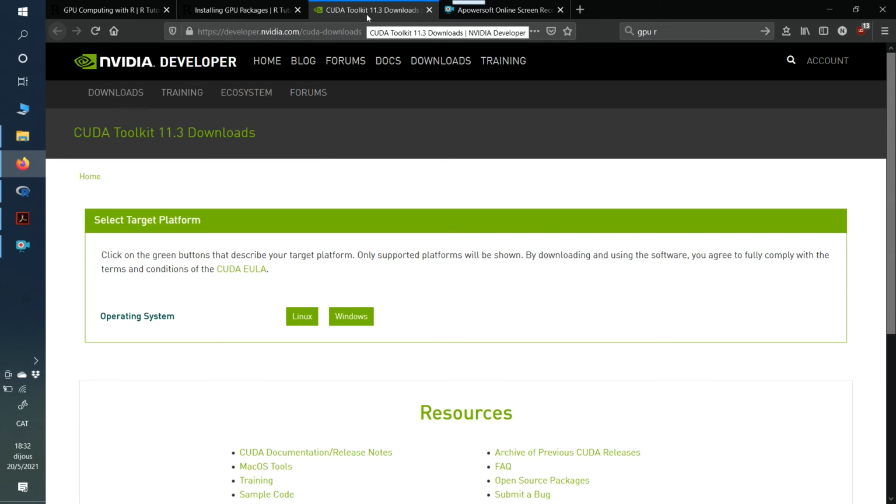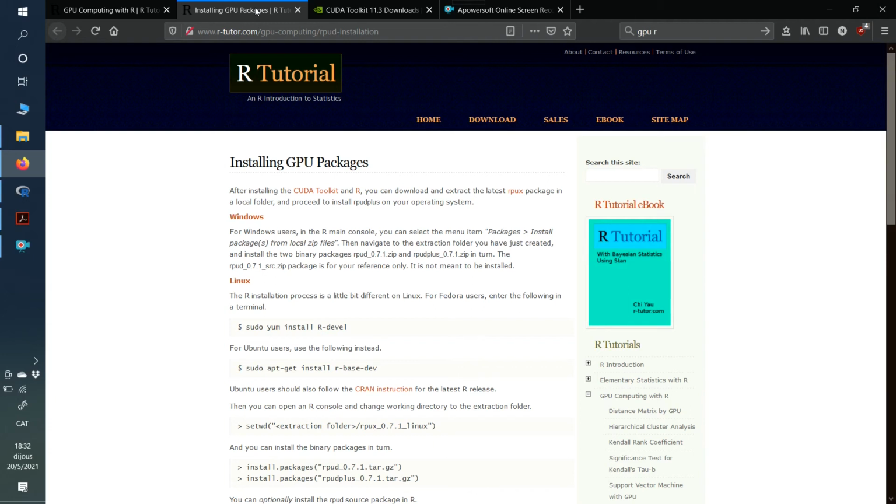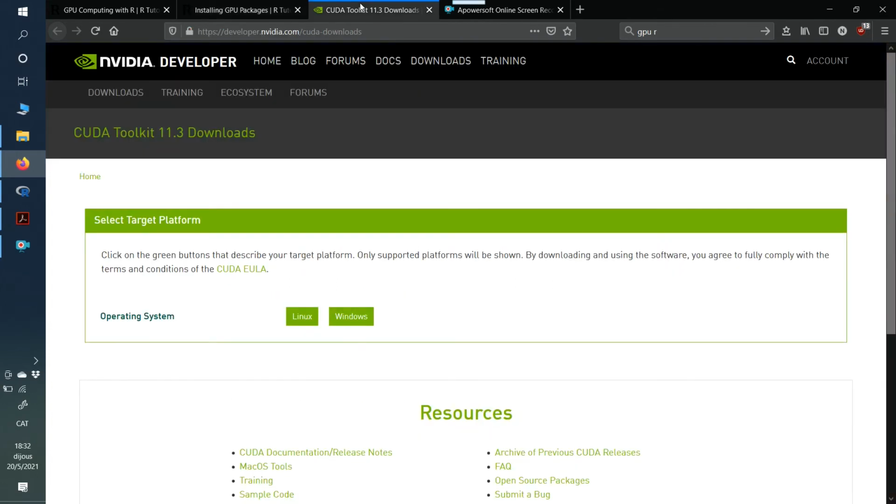And the first thing, I was looking at some examples to do this in R, and I found this, but there is a problem. But the first instruction is right. You have to install what is called the CUDA toolkit. Even if you have the card, this is something that you need to install after having the card. So you go here and choose the platform, and you can install this kit. And after this is when you can do those parallel computations. So this I did, and now I have it installed.